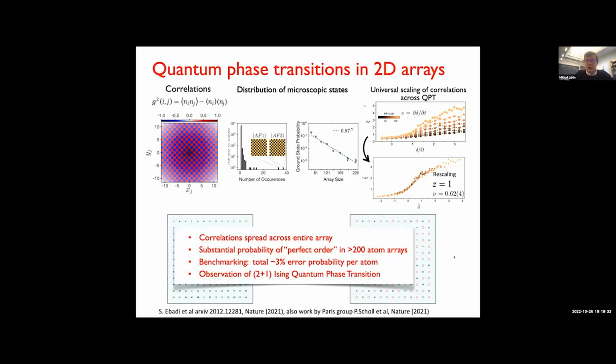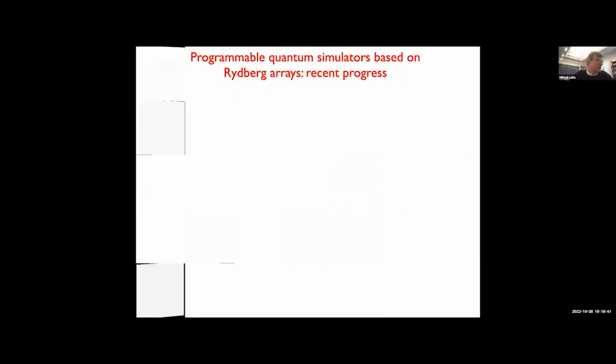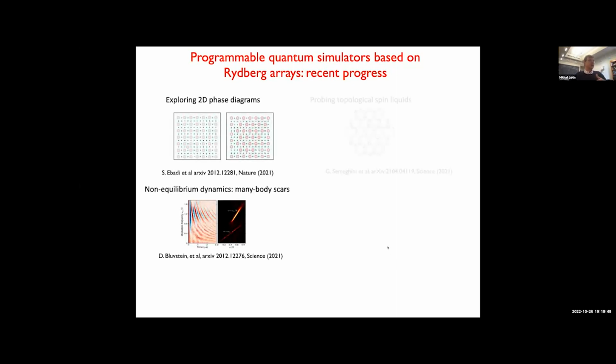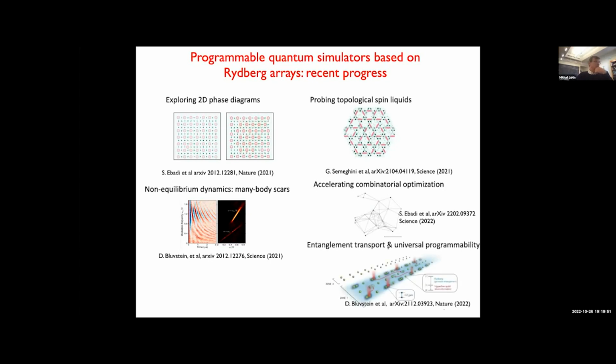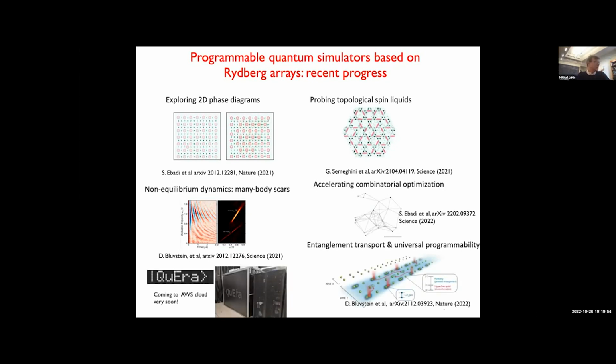So basically, with this kind of system over the last 2.5 years, we had a lot of fun, and we explored a wide variety of different applications. Most of them were in the domain of quantum simulations. For example, we studied exotic phase diagrams in 2 dimensions of different phases. We also took the system far away from equilibrium, and this is where we really made the first discovery: the idea of quantum many-body scars. It's a phenomenon which we discovered in the lab, and there is a lot of theoretical work understanding it.